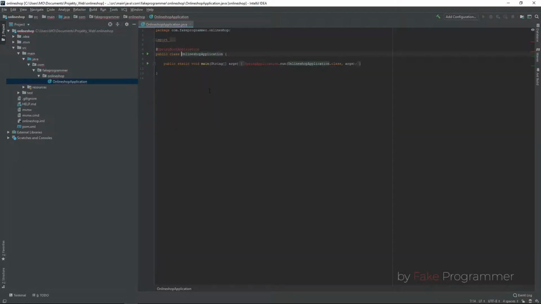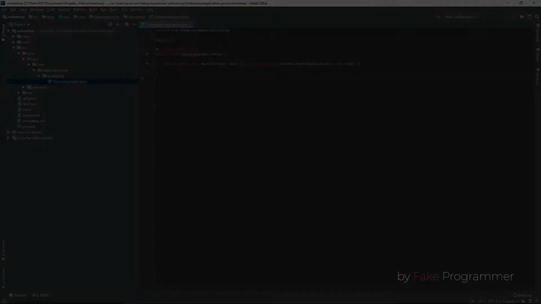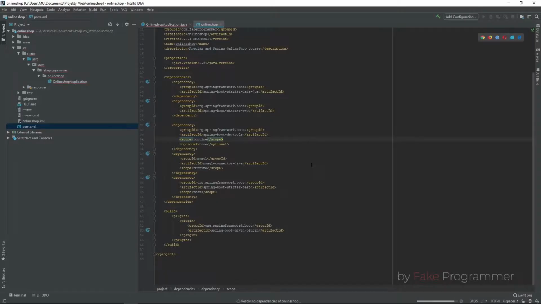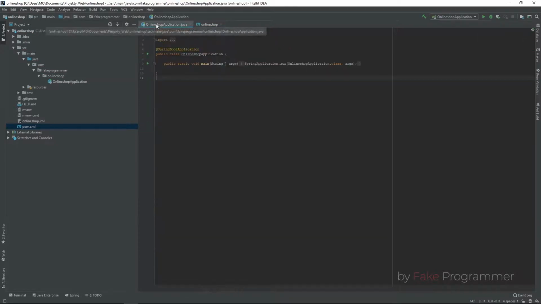This is our main class. Everything is in red because we still don't have installed dependencies. To install packages, we must open the pom.xml file, which is our project dependencies manager. It contains every dependency that we'll include in our project. We have an illegal symbol in our description, so we have to change it to "and". My dependencies are already downloading, but in your case, IntelliJ is supposed to show a message to download them. Once downloading is completed, we can try to run our application.